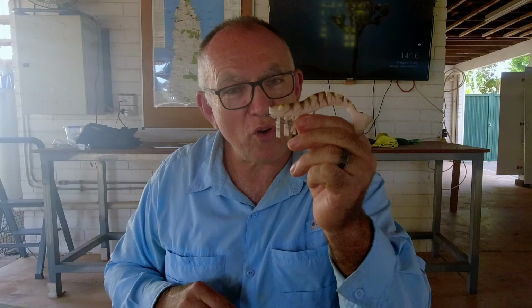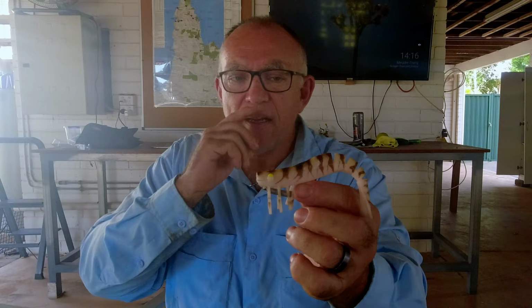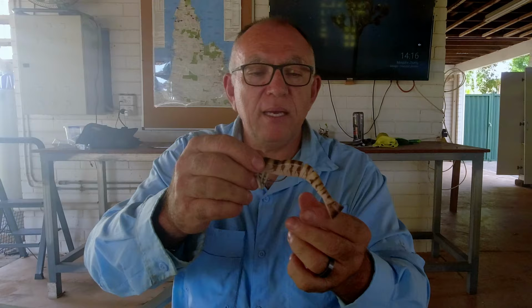So look, before you go and buy your next lure, don't buy a lure that looks natural because you think that's going to work, because it's got to have everything else going for it as well. It's got to have the right vibration. This thing doesn't vibrate at all. The only thing that this lure has for it, and don't get me wrong, it's a great lure, it's the Zerek Live Shrimp or something like that. Great lure, but the only thing it's got going for it, it looks exactly like a shrimp. And if you kick it, it kicks like a shrimp, although shrimp often kick backwards, so you could rig it up backwards, I suppose, if you wanted to. But that's the only thing going for it.